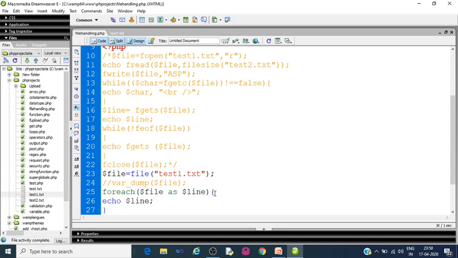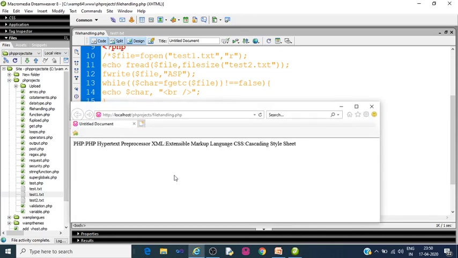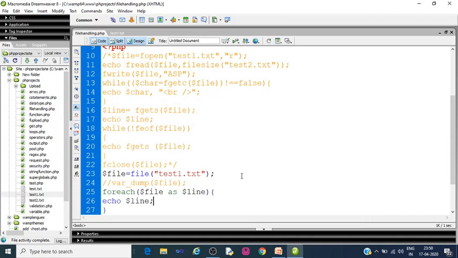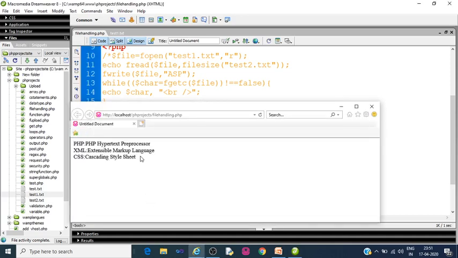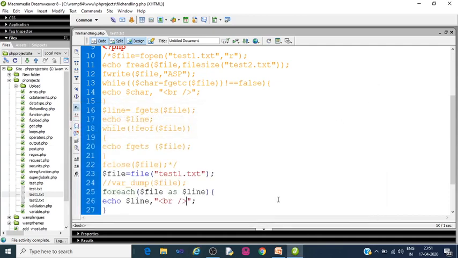Press F12. We can see it, or we can give a break here. Save it. Press F12. So everything is as it is, CSS, 3 lines. Now get back to our presentation.